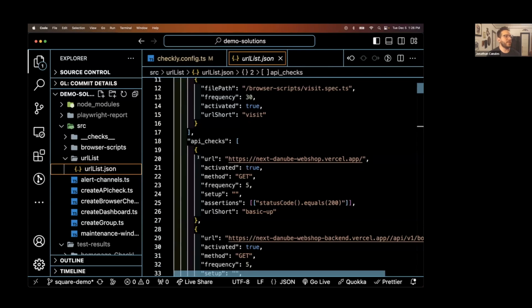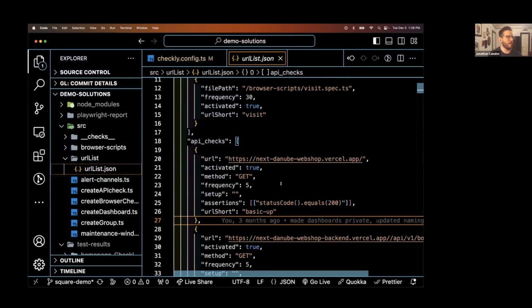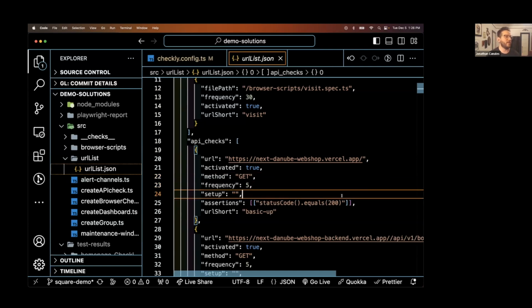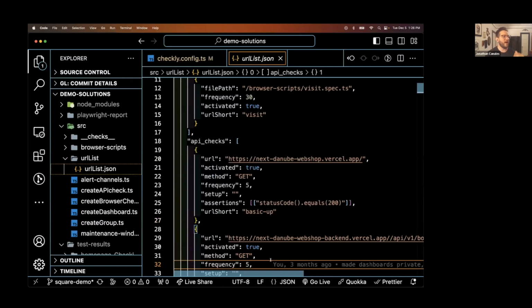And what you're seeing here is we're passing a configuration: activated true, the method that this route is visiting, the frequency it should be running at for this particular check, whether or not there's a setup script, what assertions we're passing it, what the name will be. So here, I think I'm highlighting the configurability portion of things.